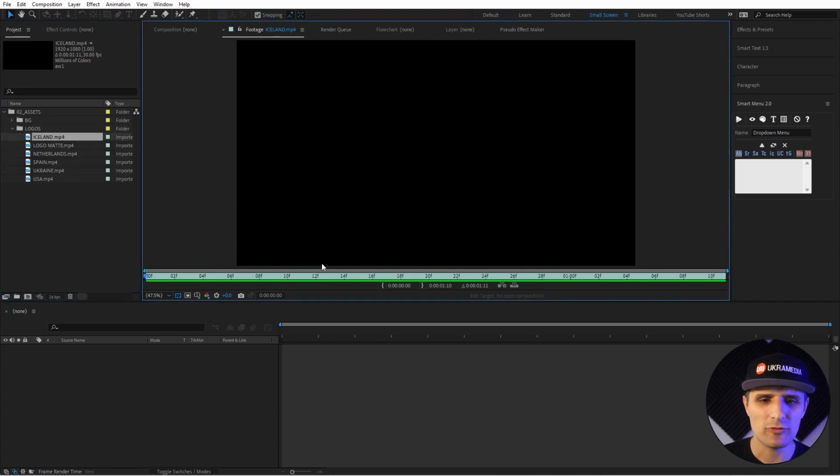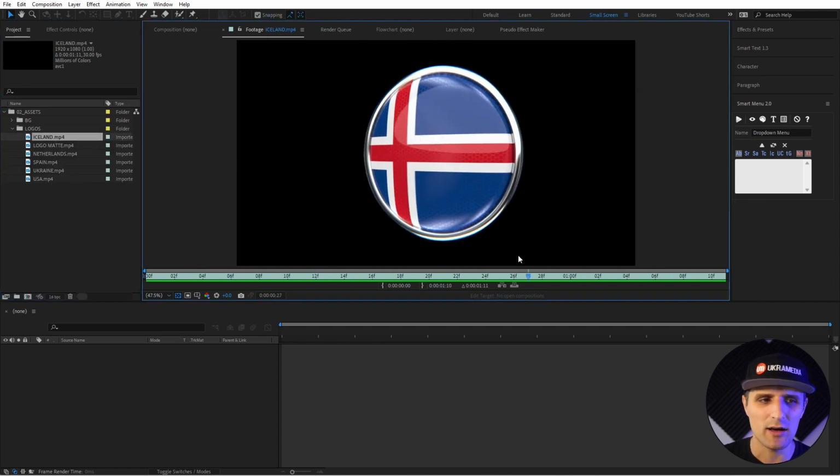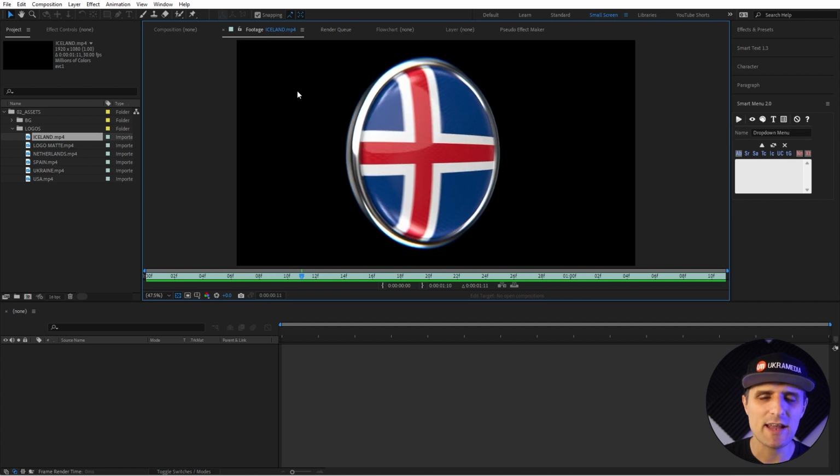So each logo, for example, this Iceland logo, but notice it doesn't have the alpha channel because it's a small file, it's MP4, and it doesn't have alpha channel. But I want it to be that way because I want it to be tiny because it's gonna be a Mogrt. So I don't wanna create animation codecs to export as a Mogrt. So that would take me forever, or it would create a very big file.